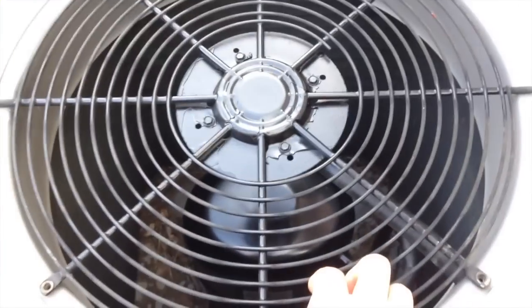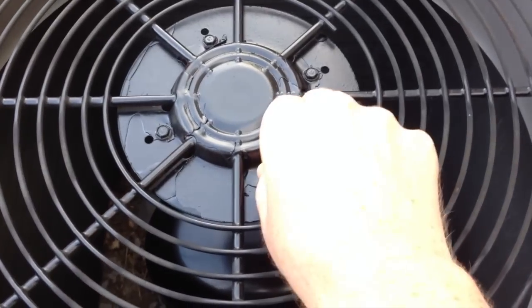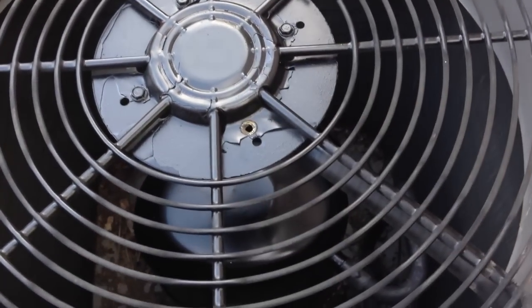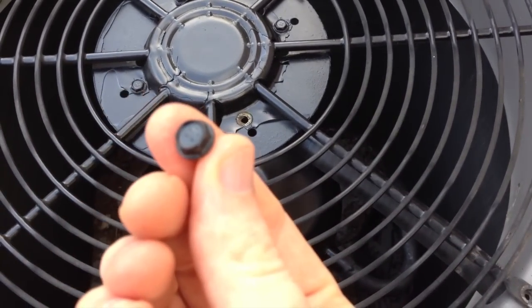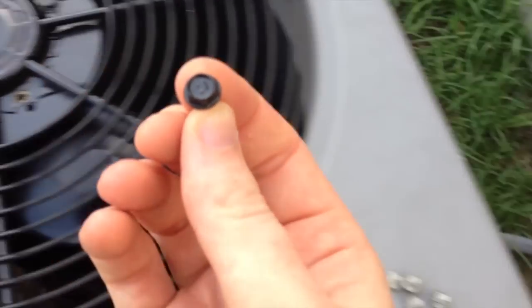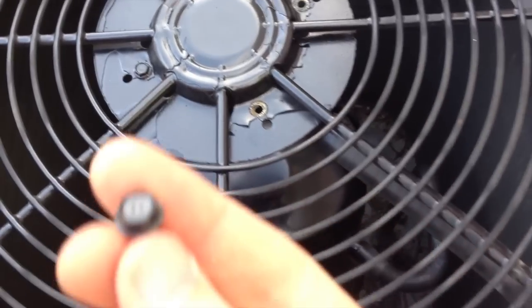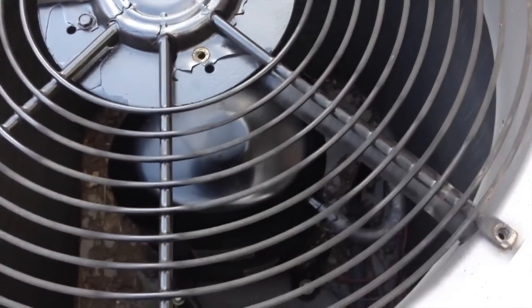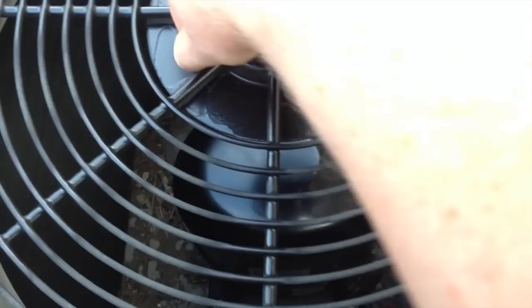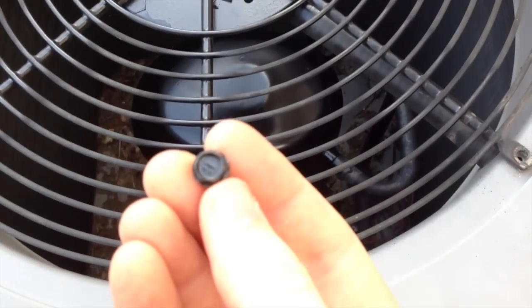Now I've gotten this grill unscrewed. Now I want to take out these little screws — these were the ones that originally held the motor in there upside down. They're a little different. Actually these are the same as the other two, but they'll be easy to distinguish because they're black on top from the fact that I had actually painted this grill a little bit to protect it from the rust that was starting to form on it.